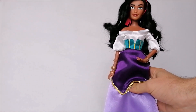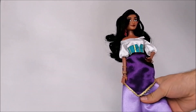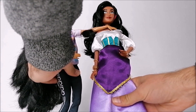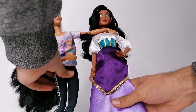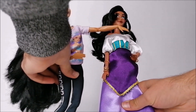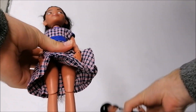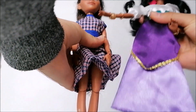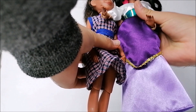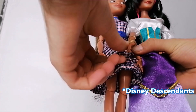I also got a lot of questions about the possibility of putting her on a Barbie made-to-move body, but unfortunately I haven't found the perfect match for her. The orange top doll that I've used on Jasmine is a lot too light, and Esmeralda has much more of a pink undertone than Jasmine. As I experienced the exact same issue with my Moana doll before, I also wanted to compare those two — and their skin tones are actually a perfect match. I really love this because I've wanted a new body for Moana for quite a long time since her original body is very hard to find outfits for.